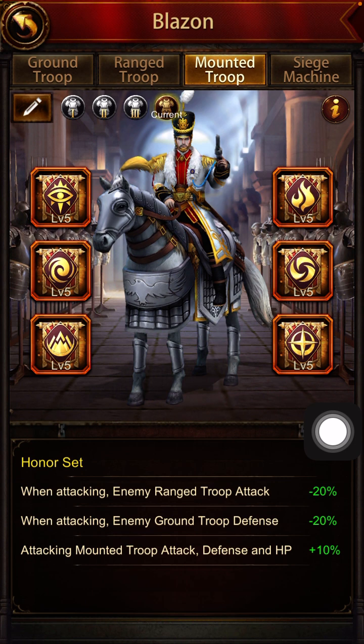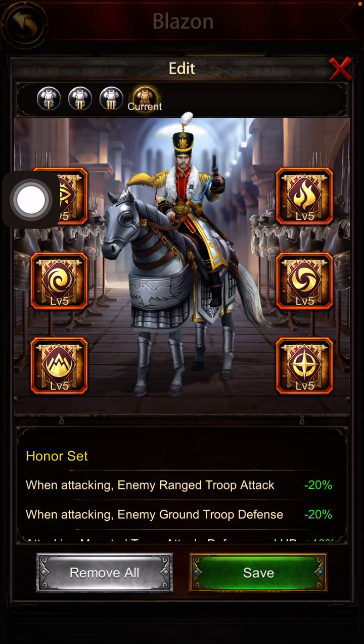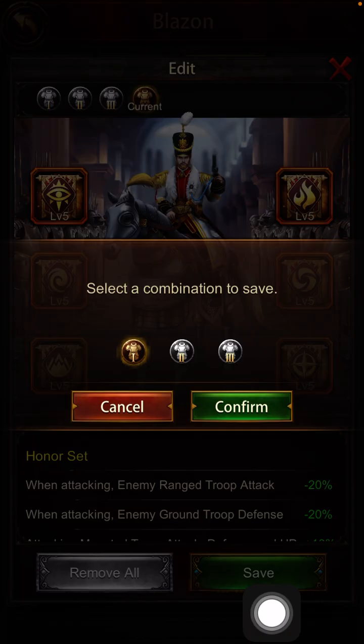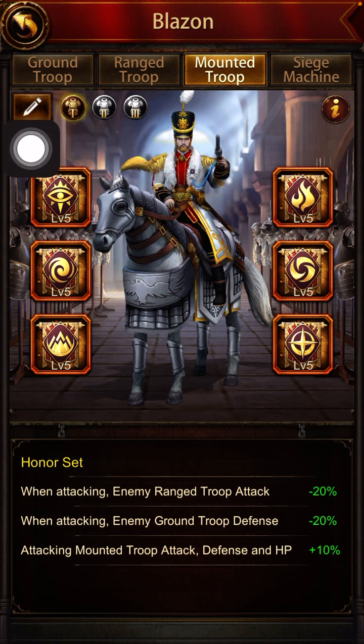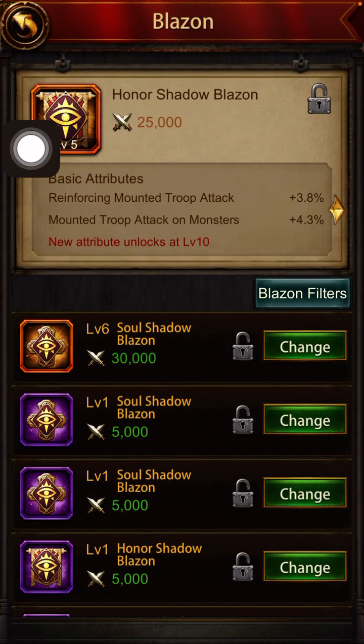You can see up here it says this is current. If I want to save it as my preset 1, I can click on the little pencil button there, then go down to save, and it asks you which combo you want to save it in. I want to save it in number 1, so I'll save that as number 1. Similarly, I can change all these to the Soul.